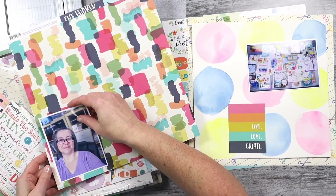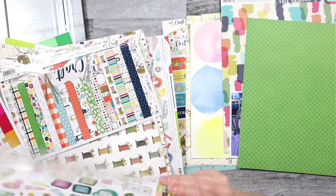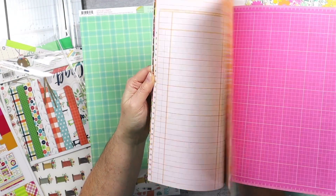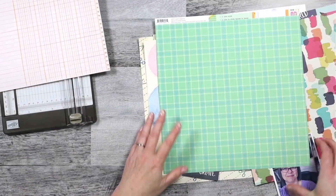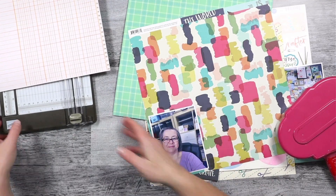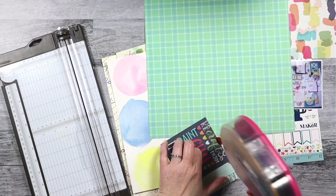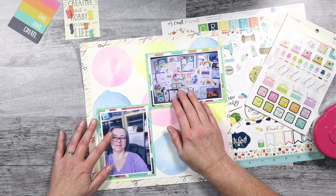The next step I'm doing is choosing some papers to mat my photos. I could choose any old papers — they don't have to necessarily be craft related, because the matting is so small that you probably won't notice any icons in there. But since my folder is sitting here and these collections have some good general patterns to them, I'm just going to go ahead and use those. I decide on this green piece from a recent Simple Stories craft collection, and I also have this piece of pattern paper, which is kind of a more inky or painterly kind of paper from a much older Simple Stories collection. I will link you up to any products that I can find that are still current.